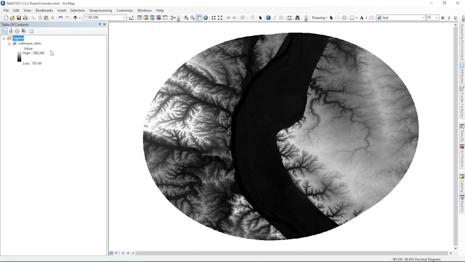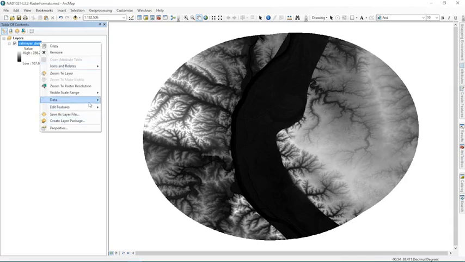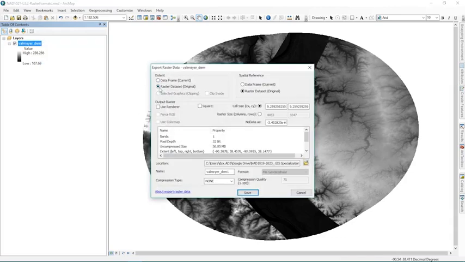One of the best ways to take a look at this is to take this raster right here that you're probably becoming familiar with now, which is the Digital Elevation Model, or DEM, for Valmeyer, Illinois, and try exporting it to one of these other raster formats. So if I right-click on it and go to Data, Export Data, we'll see a relatively new dialog box pop up. And it gives me the option to set the extent of the raster I want to export and the spatial reference, and if I leave it as the default, it'll show both as using the original extent and spatial reference of the Valmeyer DEM dataset.